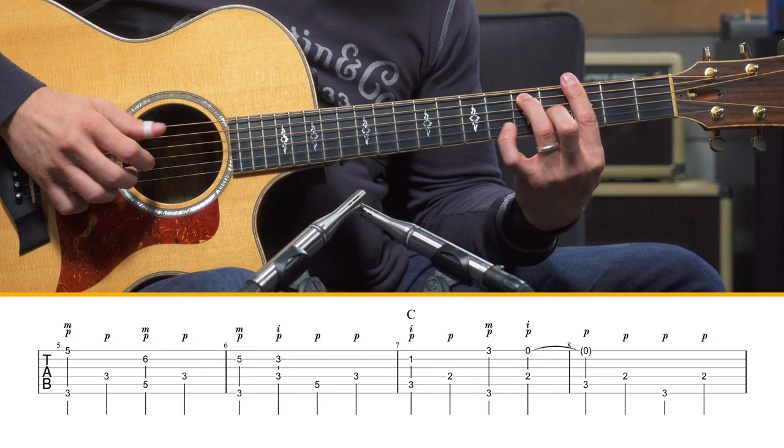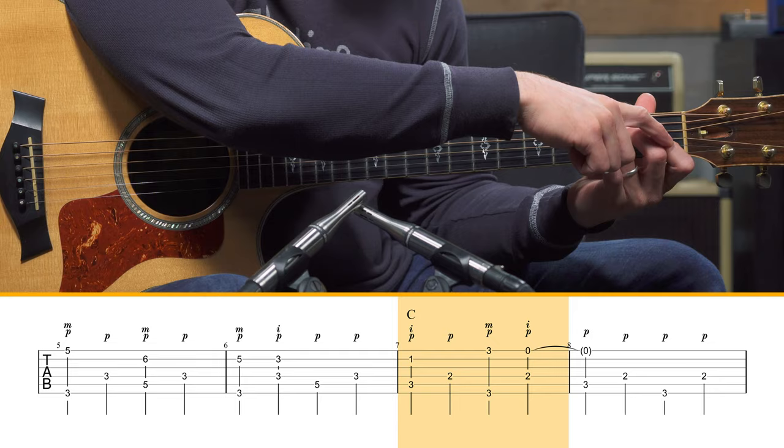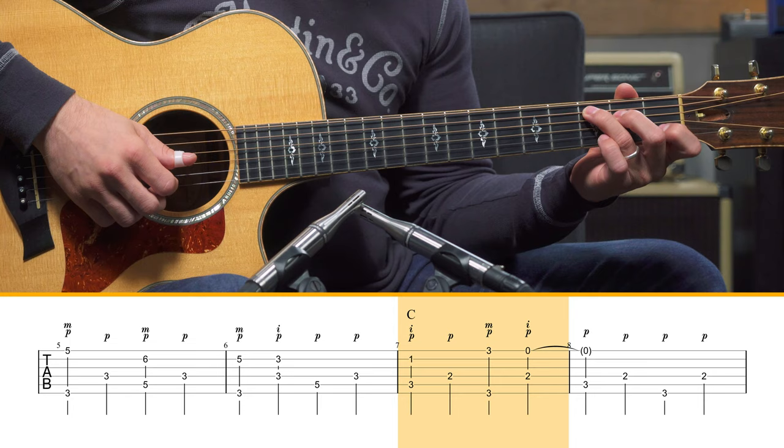Something like that. From there you move back to a C chord, and the first melody note here is your index finger on the first fret that's already being held down, and then your pinky grabs the third fret of the high E string, and then the open high E string. So memorizing that first will help you when you put the bass in.